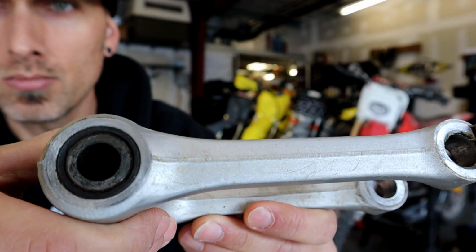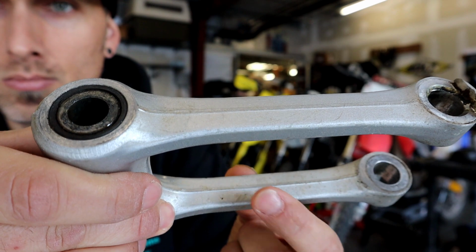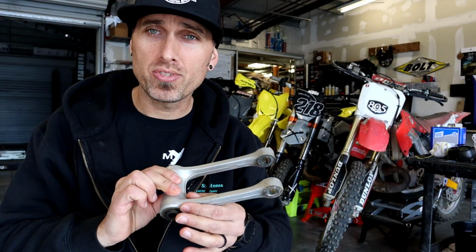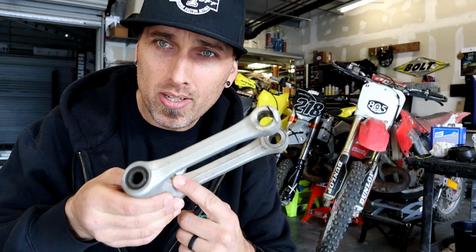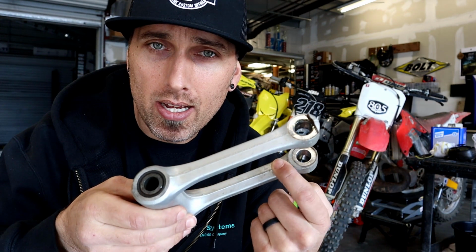All right, so what is casting flash? Casting flash is basically the material that's left behind on a part, say a linkage or a fork lug or a master cylinder, that once the part is cast and removed from whatever process it's cast in, you end up with what looks like a line like this here.